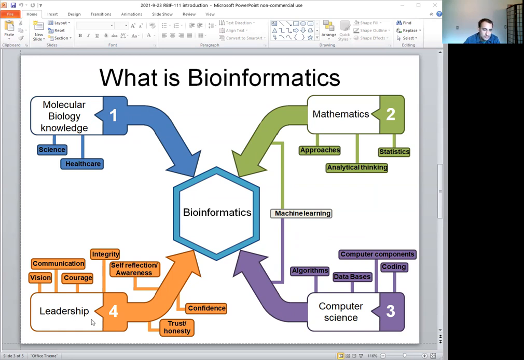So there's a lot that goes into leadership. Trust and honesty. People have to have confidence and trust that the analyses that we're doing are valid and that we're actually conducting science appropriately. We have to have confidence in ourselves, and there's a lot of different aspects of leadership that really go into the actual communication of the results that we identify.